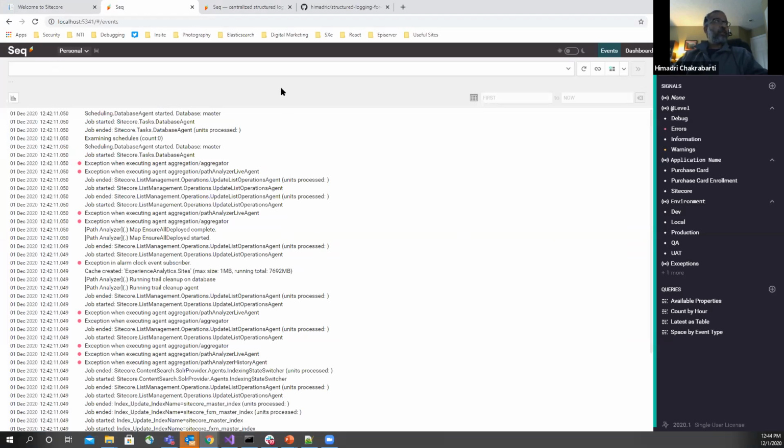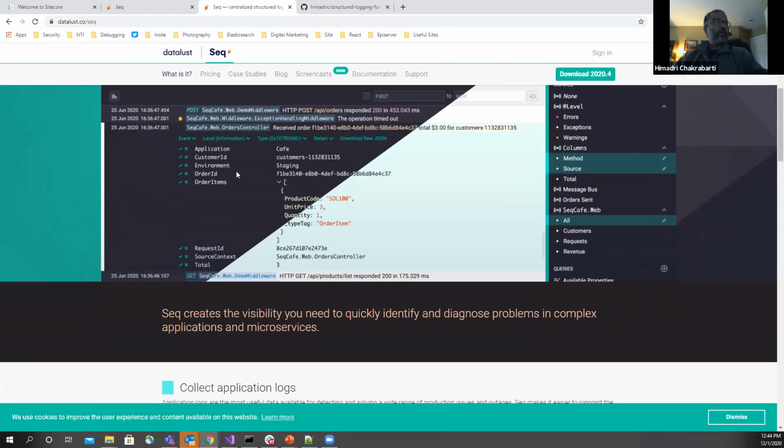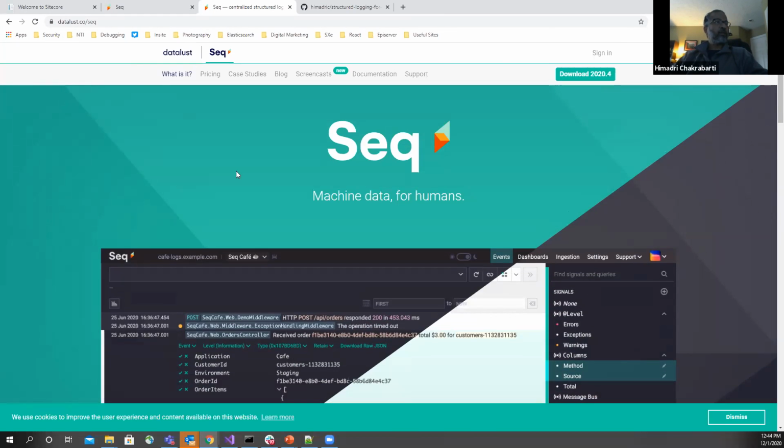You can download SEQ from this site, which is free for local use. You can run it in Docker, or you can run it as a service. There is no license if you are using it for development.